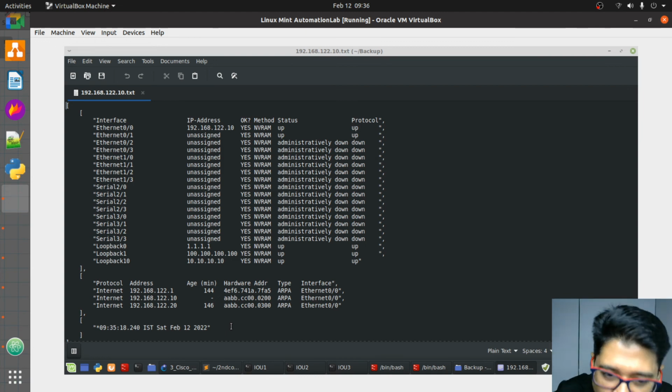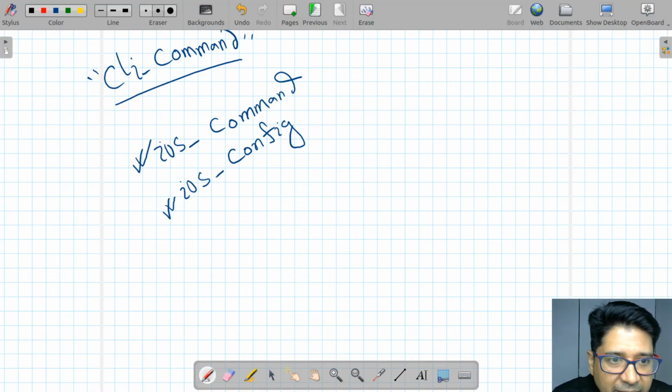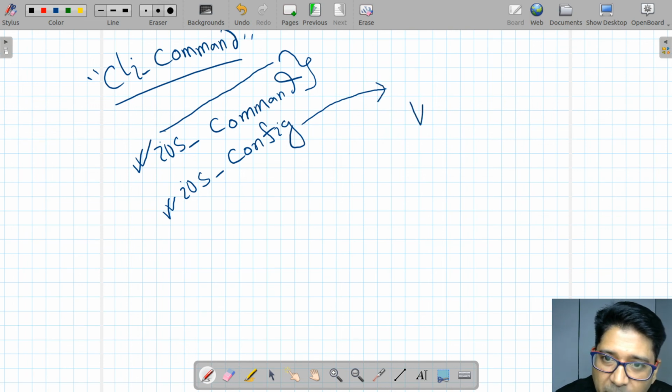So today, let me summarize: we saw only one module till now, the ios_command module, in a playbook. In the next upcoming classes we will go to ios_config, where we will see VLAN configuration, OSPF configuration, or any configuration.